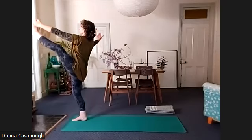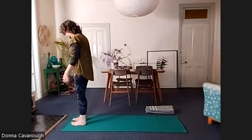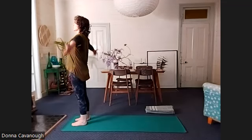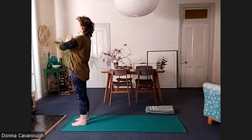Relaxing your neck. Good, and then releasing that side. Arms up, Urdhva Hastasana, hands together, palms in front of the heart, palms together in front of the heart.